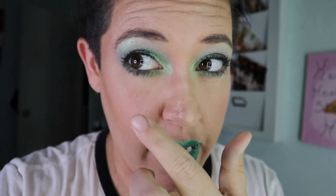Anyway, so I'm back for that wear test. I'm not sure I'm a huge fan of this eyeliner. It pretty much disappeared. You can see on this eye, it's completely gone. I reapplied on this eye literally like 2 minutes ago, because I wanted to see if maybe I was doing it wrong. It goes on stronger than it was when I first put it on. So maybe there's a slight film that you have to get past when you're using the pencil for the first time. So maybe it'll last longer in the future, but today it just kind of disappeared.